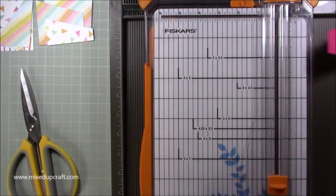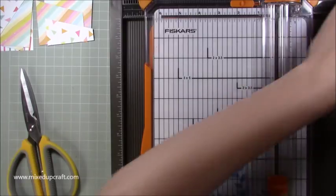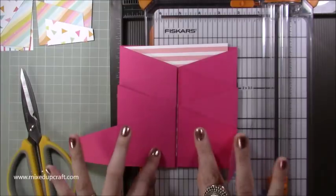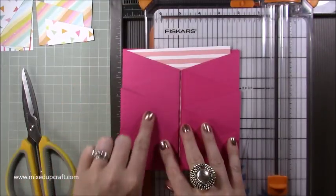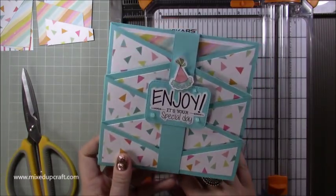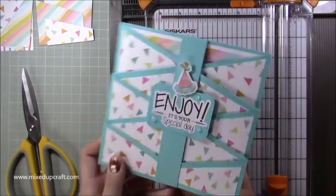And then do the back one. So that was all, sorry, the front. So that was all for the inside of the card. Now we want to decorate what you will see when this is all folded down. So in this instance, it's these ones here with all these triangle pattern papers.